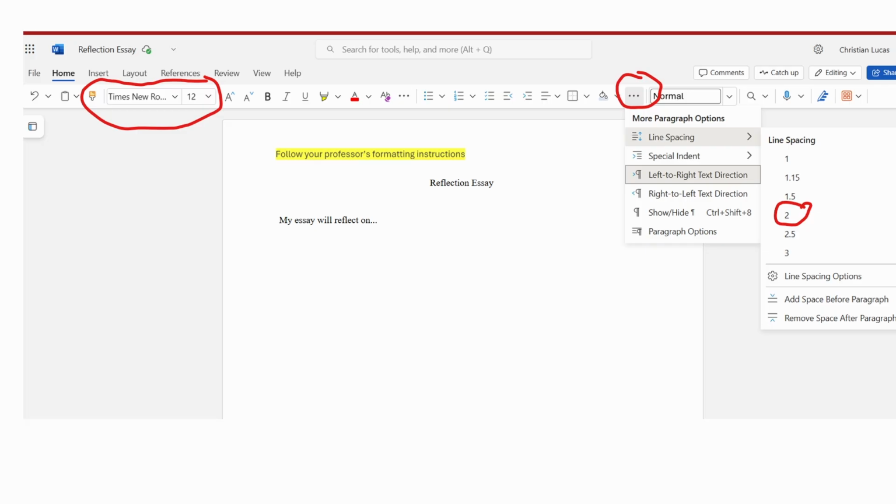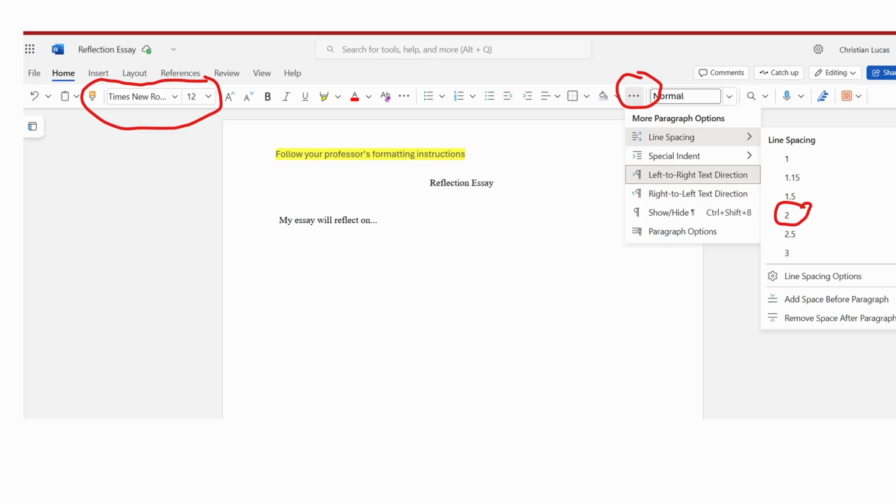Okay, so now it's time to get started on this essay, especially if you're starting from scratch, right? So we started with a blank Microsoft Word new document. First, I always tell students, pay attention to your professor's instructions when it comes to formatting. What does your professor want the paper to look like? What is the visual? What type of font size? Do they want it double spaced? Do they want it in APA style or MLA style? These are the type of questions you need to ask, and these are the types of things you need to pay attention to when you're reading the instructions of the assignment.